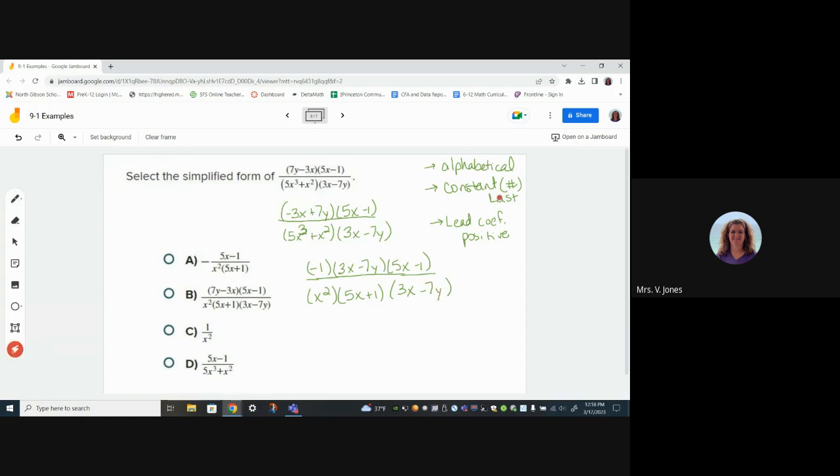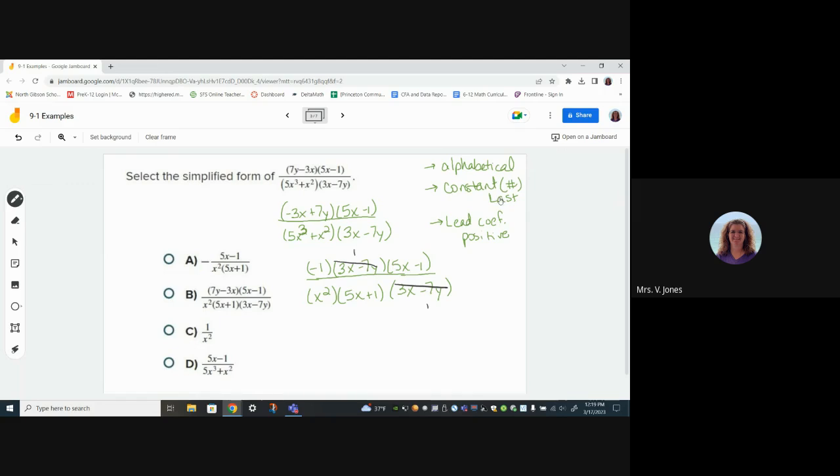So now, like I told you before, you can only cancel things out that are exactly the same, like they have the same basic factor. So right here we have a 3x minus 7y, and we have the exact same thing there, so those will cancel. You're actually dividing the top and bottom by 3x minus 7y, which leaves you a 1. That's all we can cancel because the 5x minus 1 is different from that. We don't have any individual x's as factors on the top. You cannot cancel like these. You cannot cancel those.